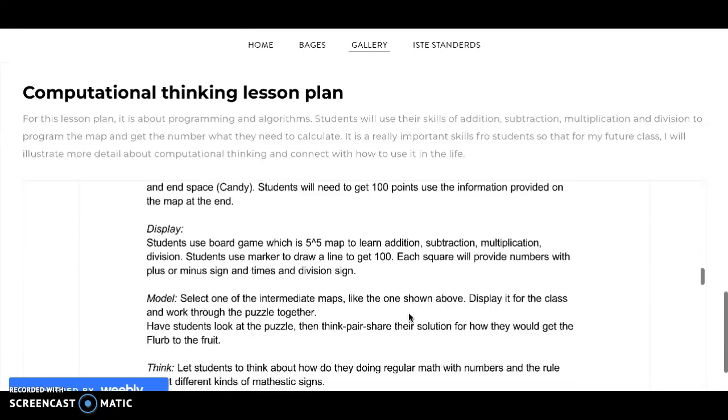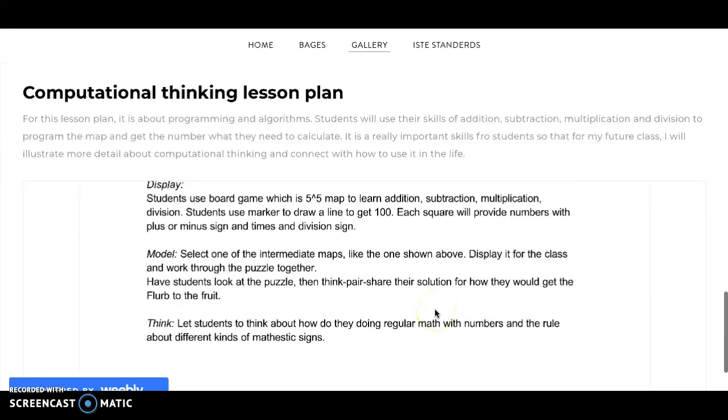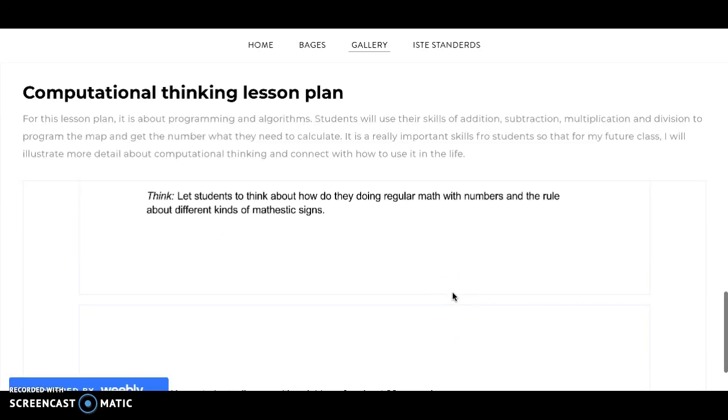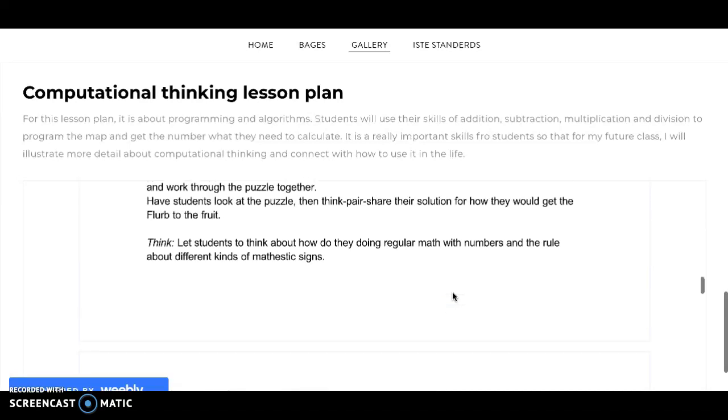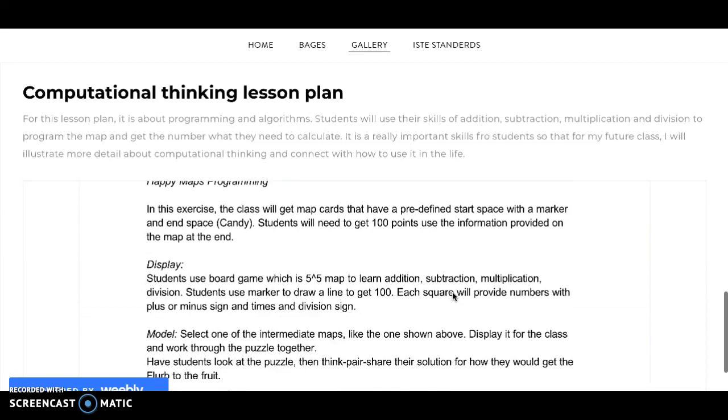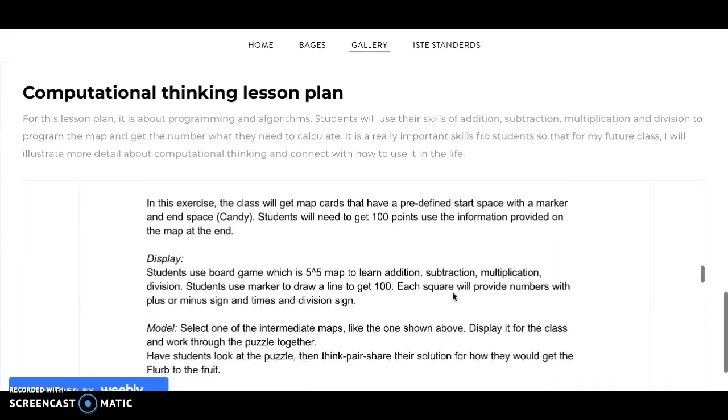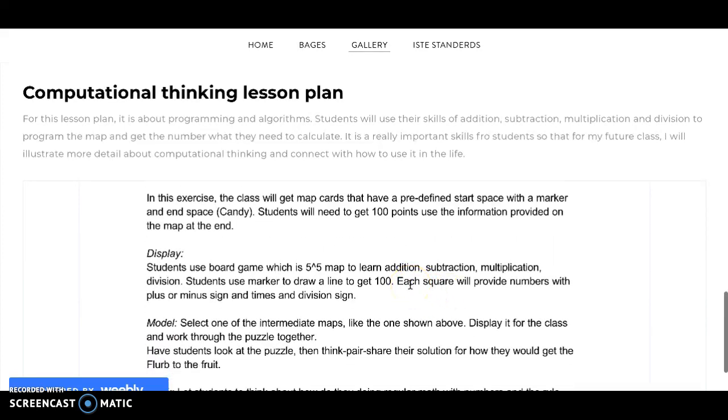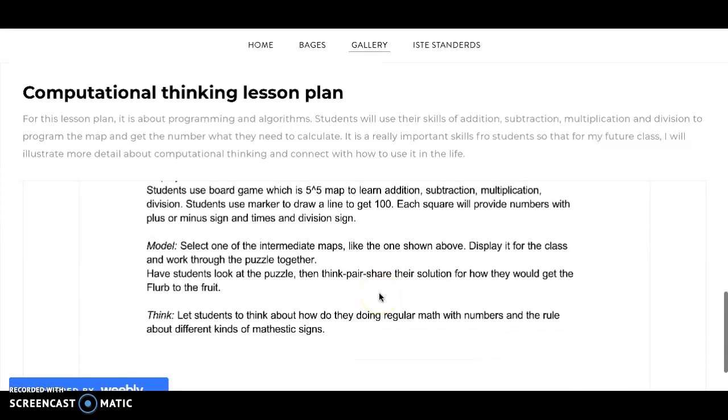So I think for this lesson plan, the best part is we do the math map. Students need to try their best to get their own result, and to understand programming in the process. Also they learn about computational thinking. So these are my three best artifacts.